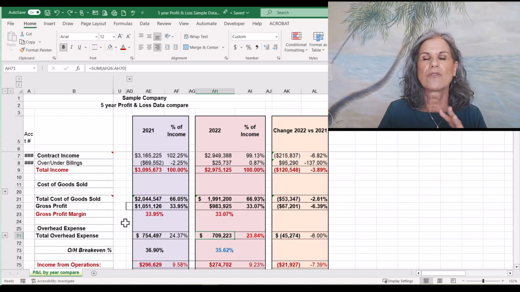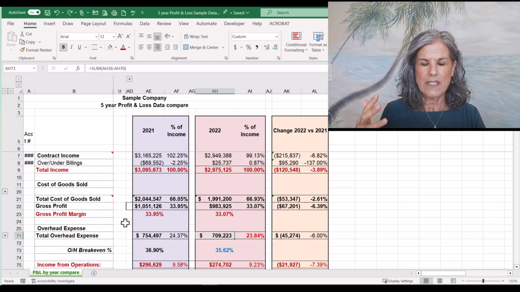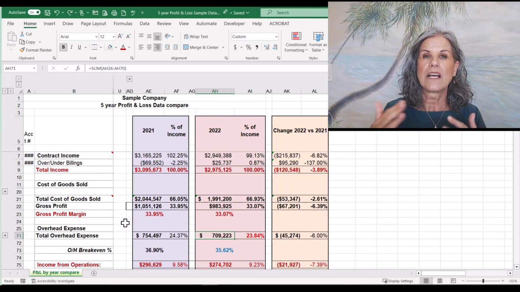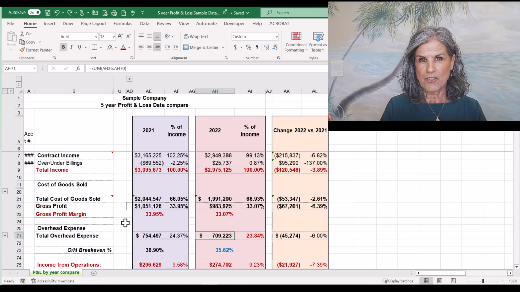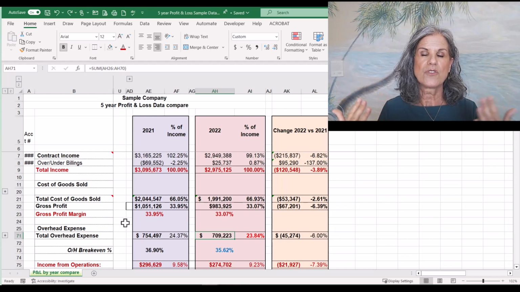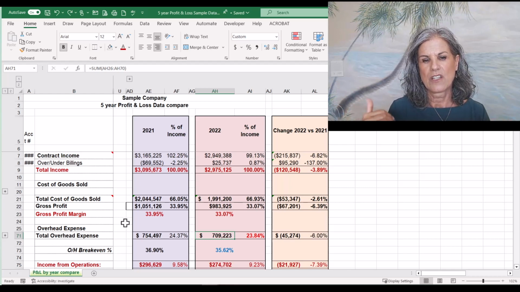You don't have to try to figure it out all in one sitting, but just sit down with it and keep in mind, what are the key numbers? Revenue, income, gross profit margin, overhead break-even percentage, net operating margin. Margin percentage is the great equalizer. Even though your dollars may change from year to year, looking at your numbers based on these percentages really helps to give you a better sense of how am I doing, and where do I have to influence my bottom line.